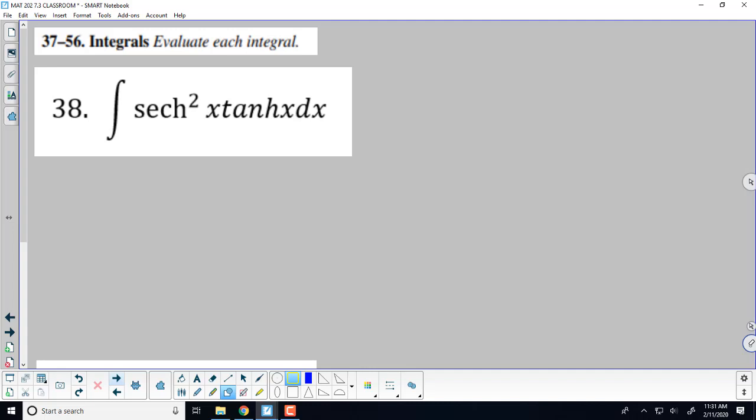All right, integrals. So we will get to very complicated trig integrals later. At this stage, we're dealing with simple, in air quotes, integrals that have trig functions. In other words, it should be no harder than a simple u substitution. So that's what we want to identify. We want to think, okay, is there a u that would work for u sub here?